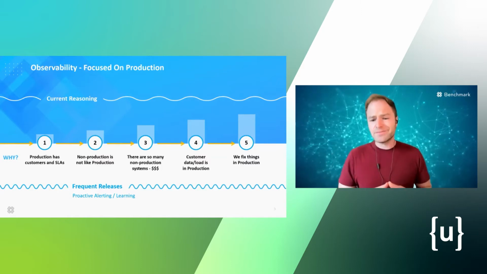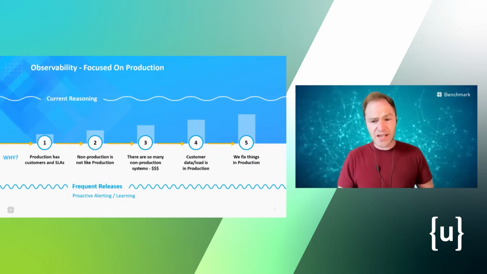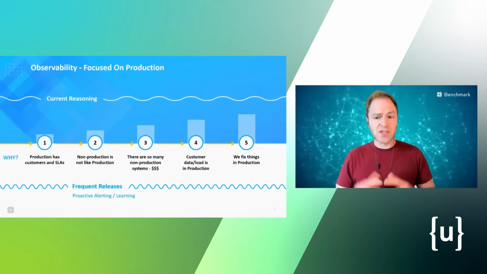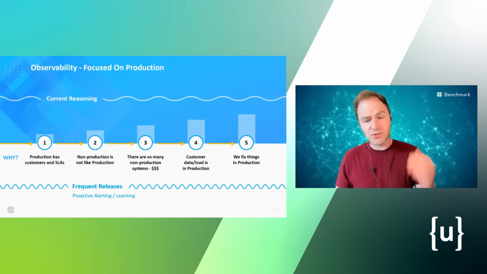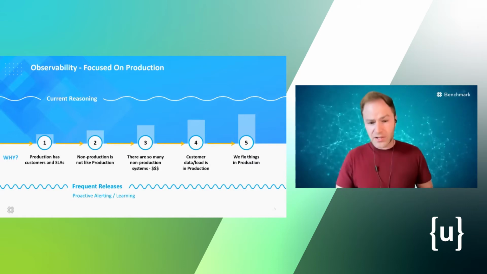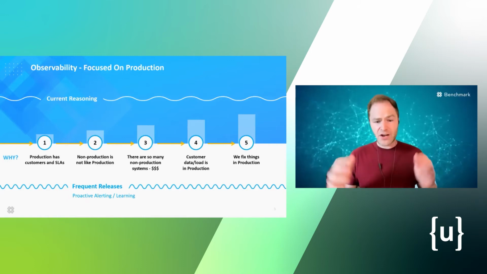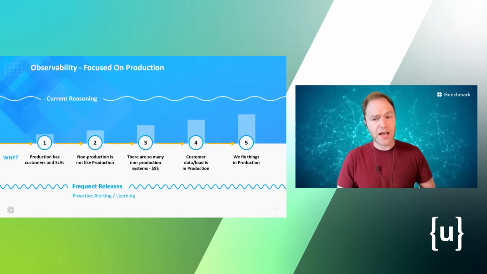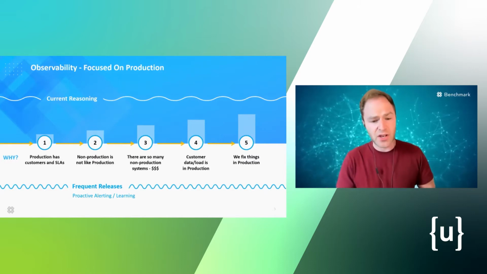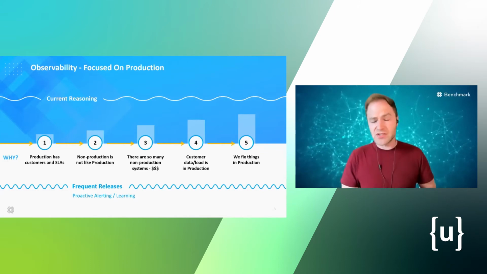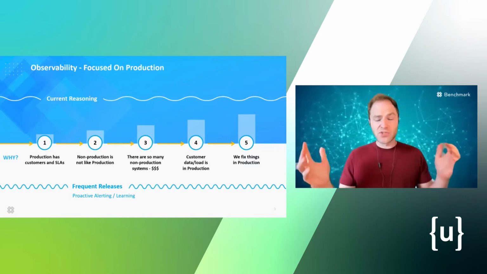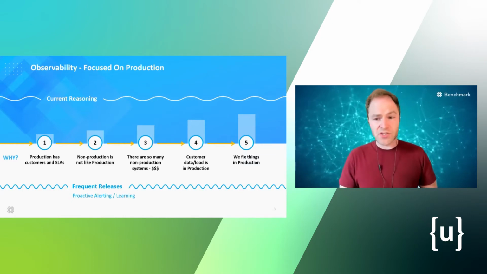And then again, I don't really load the production-like data in many cases. And the way that we operate production is focused on fixing things, right? Production, we're going to make sure it doesn't go down. We're going to make sure we have high availability. But really, our approach is more of figure it out, proactive alerting and learning in prod, right? There's a lot of learning that happens in prod, and prod reacts differently than non-production. The more frequent the releases, the harder people work. So this is currently the reasoning within observability, and a lot of products out there do focus on production.